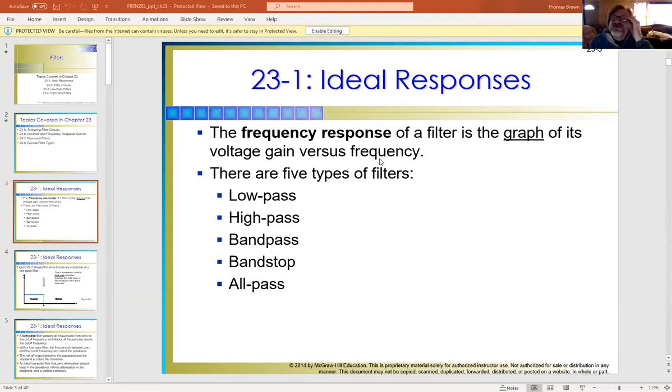Actually, you still use the same textbook, which is a good thing. But these are the 5 types of filters that you would run into out there. With a few introductory things here, these become kind of self-explanatory, if you will. What they call a low pass, a high pass, a band pass, a band stop, and an all pass.